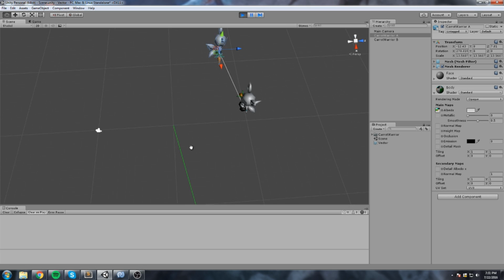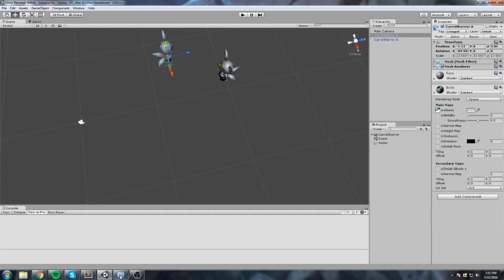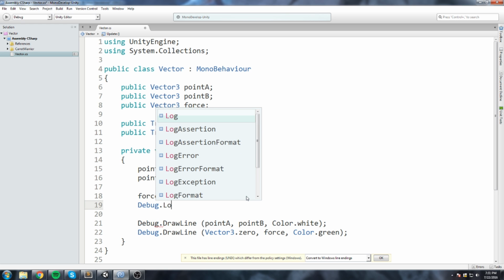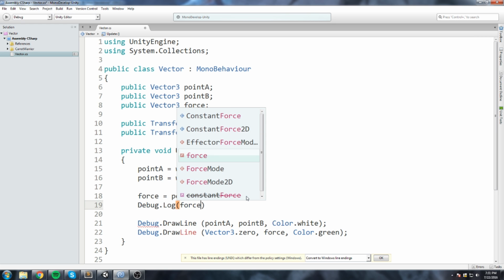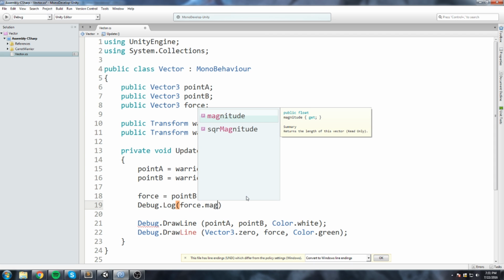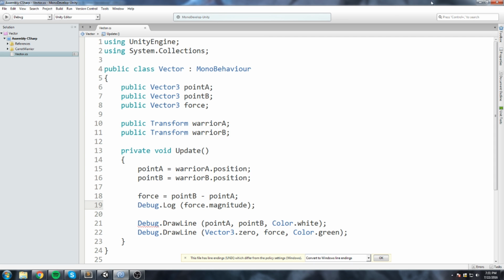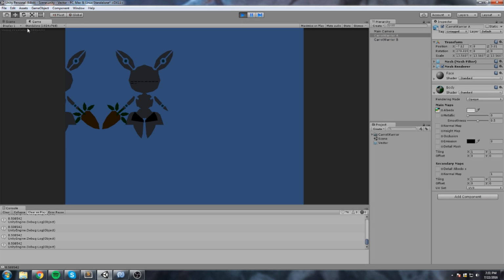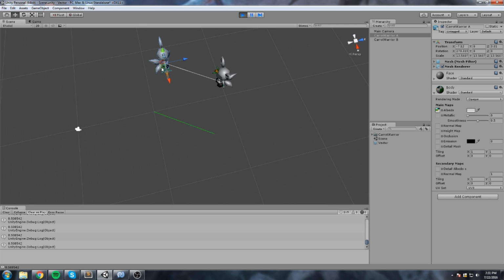With this nice information here, let's actually check what is the length of that vector in meters. So to do so, we will go down there, do a debug.log, and we're simply going to print that information by saying force.magnitude. And this pretty much just returns the length of that vector. Again, if we hit play, as you can tell in the console down there, it says 8.5. And if I move this, as you can tell, it's going to get a little bit bigger, and then almost 10. And if we get really close, it's going to be small numbers.